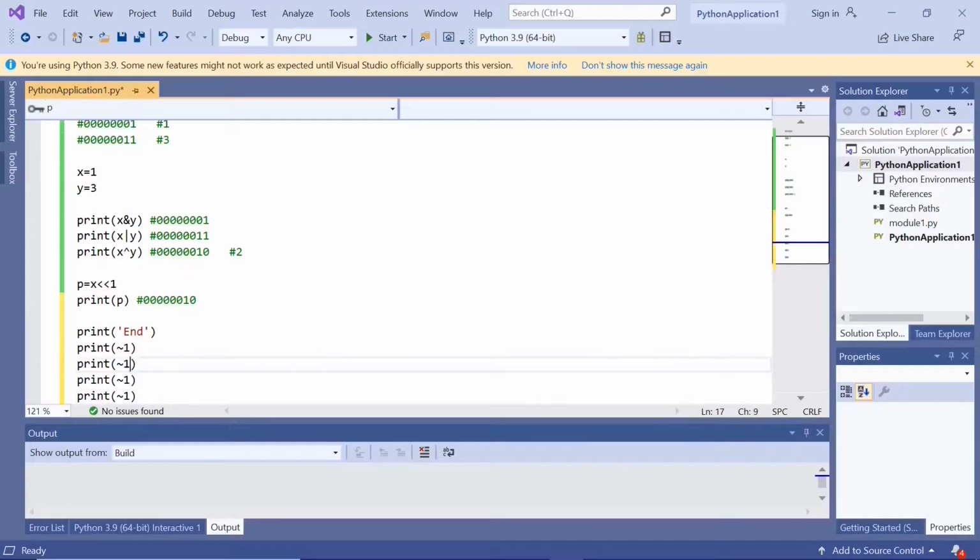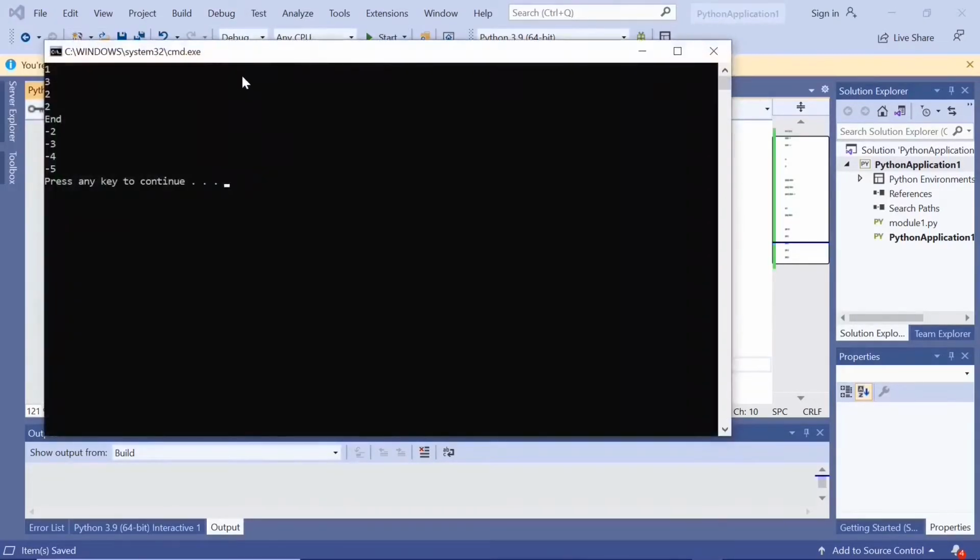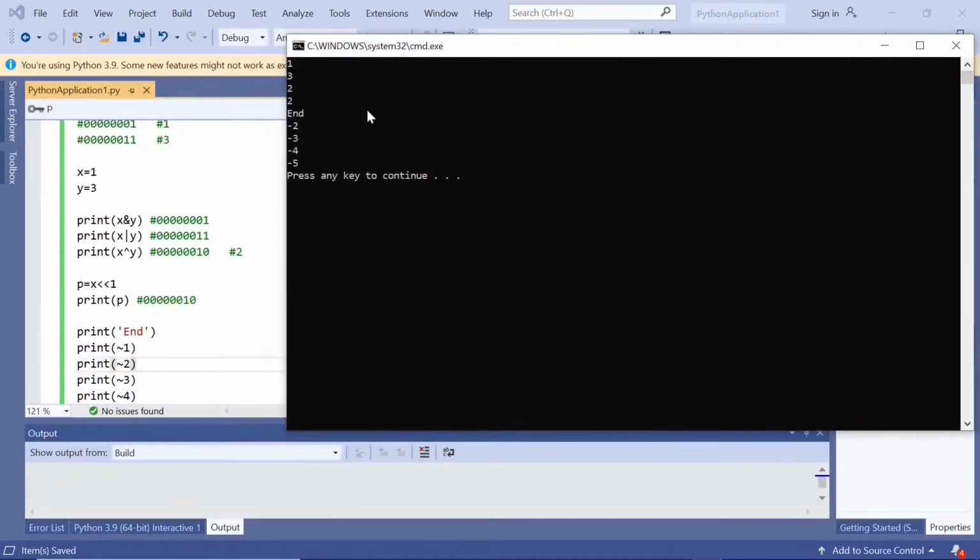So negate 2, negate 3, negate 4. So let's see what this prints. These are numbers after this; it has printed -2, -3, -4, and -5.